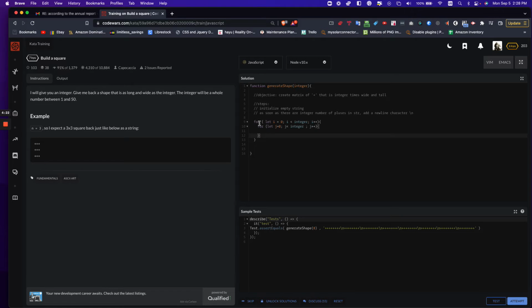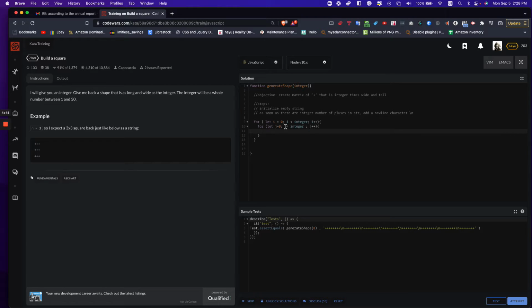Okay, what's happening is that the inside loop is going to be responsible for wide, and the outside loop is going to be responsible for tall. Meaning, practically speaking, let's first start on the inside, and let's add as many wide characters as we need. So for j is 0, and 0 is less than integer, so let's say 3.